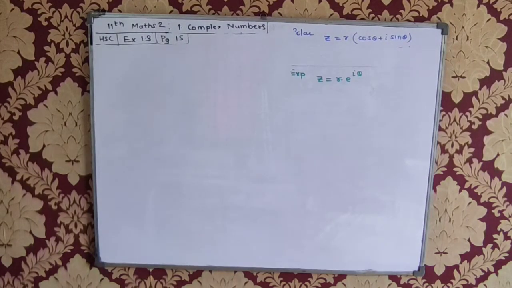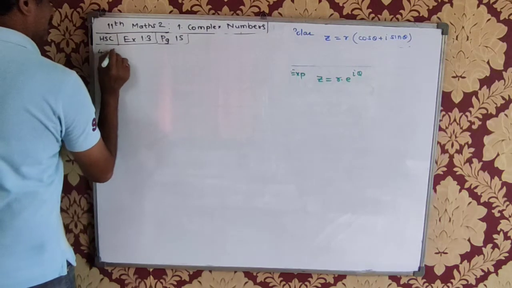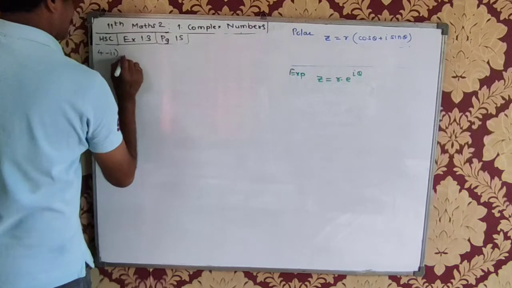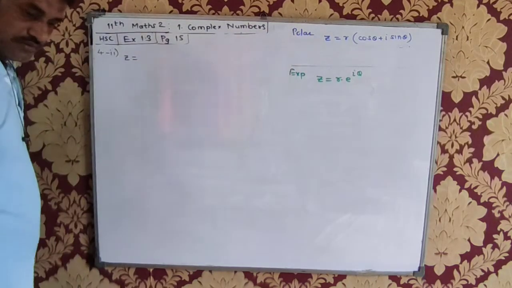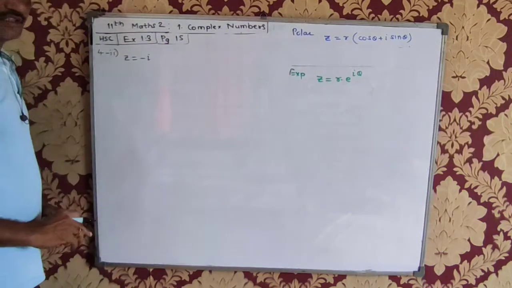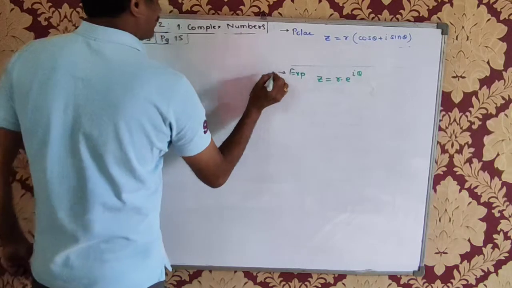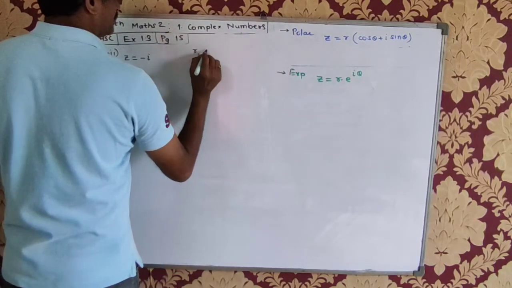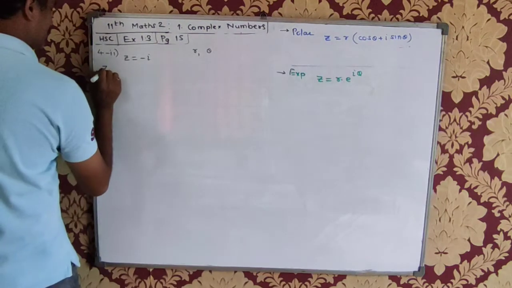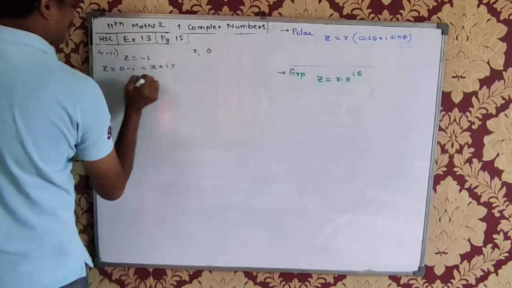Same type of question. Question number 4 subpart 2. Express in polar and exponential form. Given is Z is equal to minus I. We want to express it in the polar form and exponential form. So in short, I have to find out what is the modulus and the amplitude. Okay, so Z is equal to, what will this be? 0 minus I, which is equal to x plus I y.